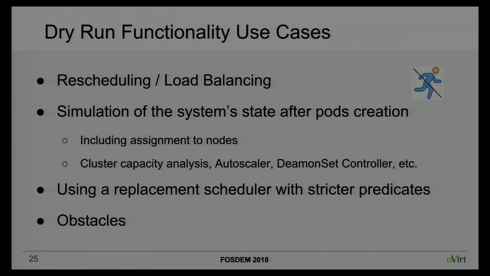There are some obstacles for creating this dry-run functionality on Kubernetes. Because, first of all, we don't want to affect the state of the world. We don't want to affect etcd. So we need to leverage a caching mechanism in the Kubernetes existing scheduler, which won't be easy. And also, we don't want to just evict a pod and then run it back again because I'm changing the state of the world. So it should be something more memory-wise instead of changing etcd.